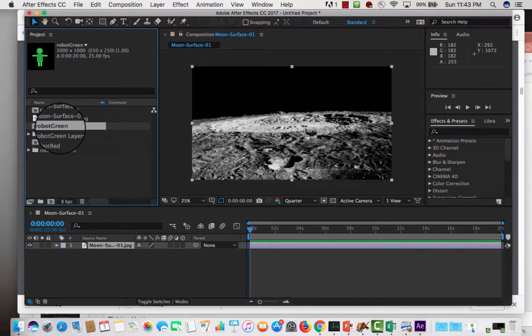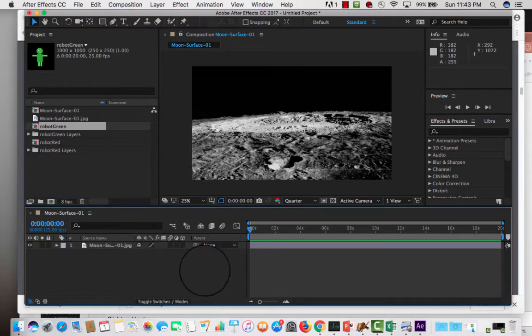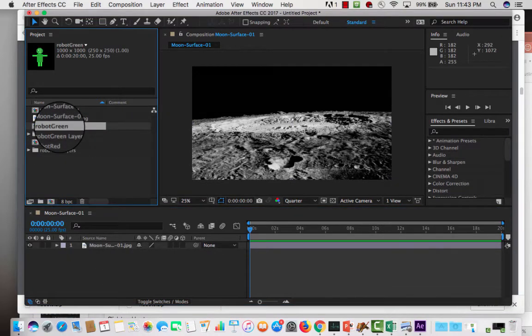But the advantage of compositions is that they each have their own timeline. So what we'll eventually wind up doing is animating inside that composition when we want to create a wave, and we want to have the robot wave and blink. So we've got our main composition and then these other compositions that we'll bring in. And this increases your organization, because you can do animating within these sub-timelines and not have all the layers and all the pieces out on this main timeline. So it keeps things really well organized and into modules that you can then click into and work in, and then bring into a main comp.